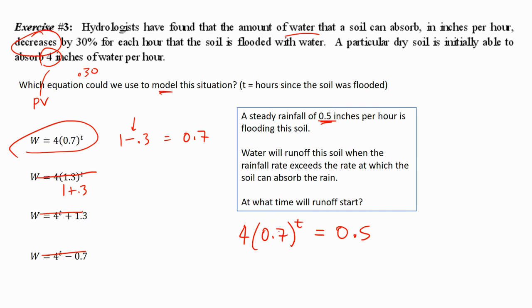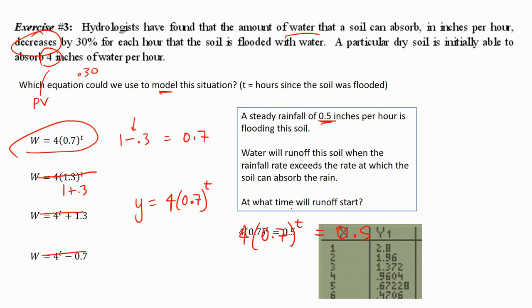And so here we're going to actually plug this into a calculator or Desmos. 4 times 0.7 to the power, and you can call it x on your calculator, and then guess and check number of years. When is this going to equal 0.5? And so when I plug this into my calculator, I get an XY table. After 1 year, it's equal to 2.8. After 2 years, 1.96, and so on.